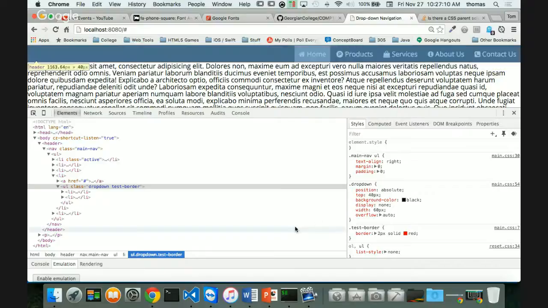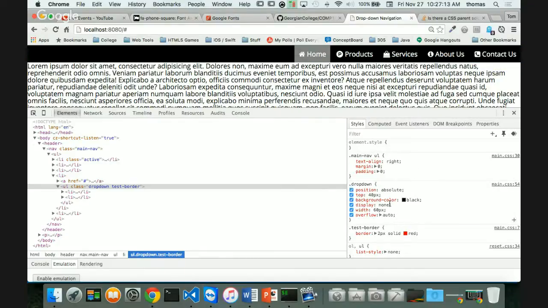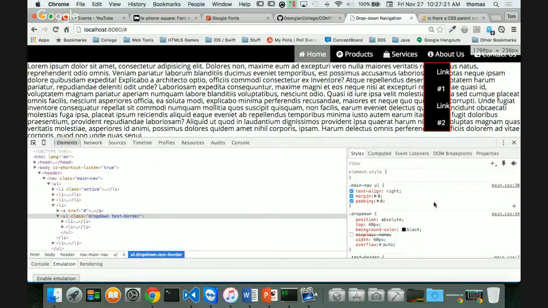My overflow doesn't work. So let's make it so that just to see it, my drop-down shouldn't have a display of none. Let's put it back in place. This is what it looks like. We're just going to play with it here. Again, I'm going to remove stuff to make it so you can see what it does. So if I take off my position absolute and I do this, it appears way down here. I don't want that. So my home and everything else gets shifted down if I don't make my position absolute.